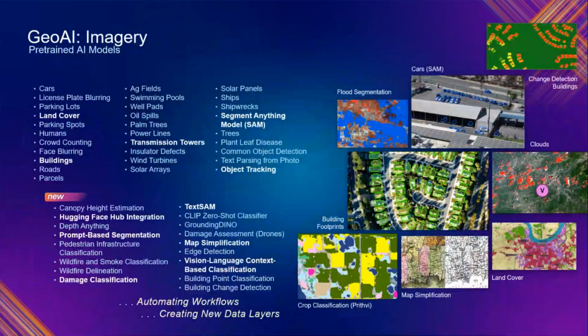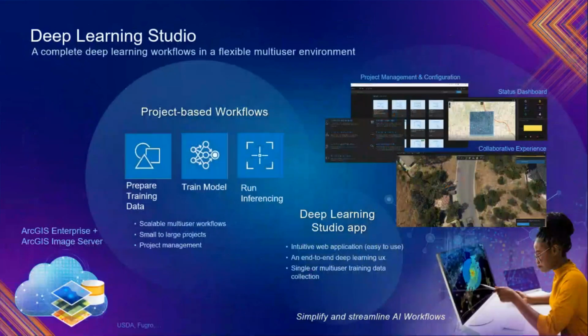So if you have imagery and you have a particular type of data you want to extract, you can just go and use these models. Will they be 100%? No. It will be good, but not excellent. But the key aspect is that if there are mistakes in it, you can now go and retrain those models, and you start at a much higher level. Instead of training it from zero, you have a model that works, and you can then extend that model and improve that model with your own data sets.